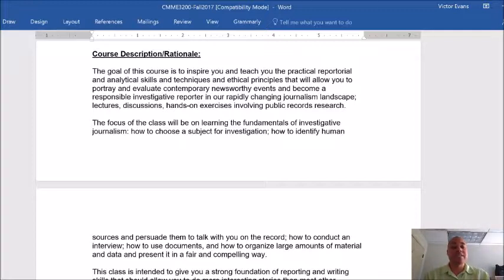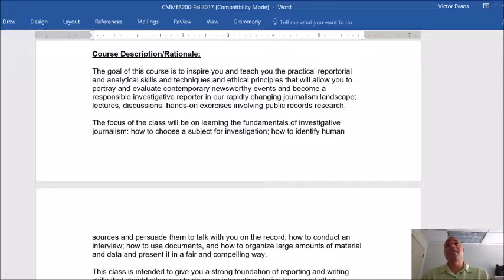Oh, please forgive me with these pop-ups. Okay, sorry about that. So at the end of the class, you will be putting together a news magazine in which we will actually go to the production studio, and you will be like 20/20 or Dateline, where you'll actually be sitting at the anchor desk and reporting your investigative story.